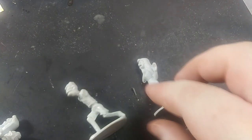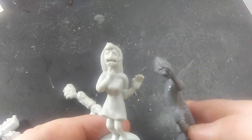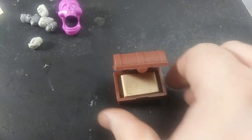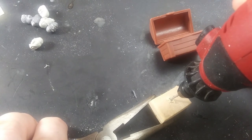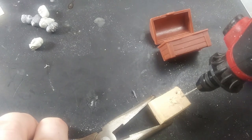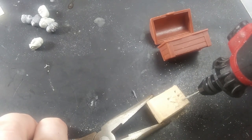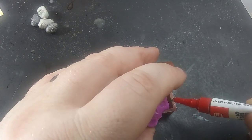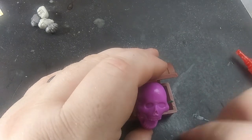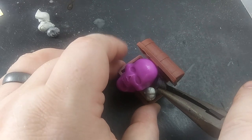I'm using a chunky skull ring and about 9 heads from various zombie figures. To hold everything together, I glue in a block of scrap wood and drill some holes in it to pin the skull and some of the heads. When the skull is pinned in, I can start pinning heads all around it. When those are in, I can stack a few more heads on top and into the gaps.